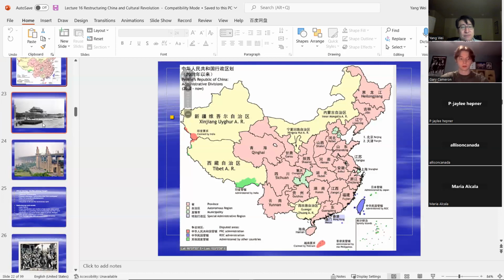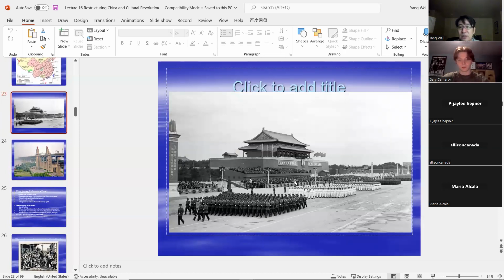Okay. Now, look at the policies in the 1950s. The policy in the 1950s was to follow the Soviet Union, to modernize China and build a modern Chinese state following the Soviet Union model, okay? We already covered the political system. The political system is basically a copy of the Soviet Union with some modifications. For example, the Chinese allowed some so-called democratic parties to share the rule as long as they follow the Communist Party. The first country Mao visited after the creation of the PRC was the Soviet Union. Mao visited Moscow and talked to Joseph Stalin. As a result, he got some more financial assistance from the Soviet Union.